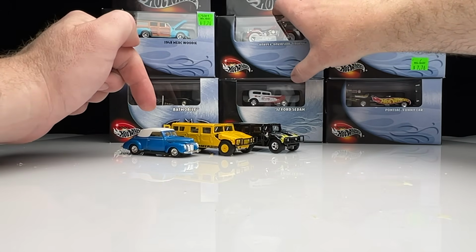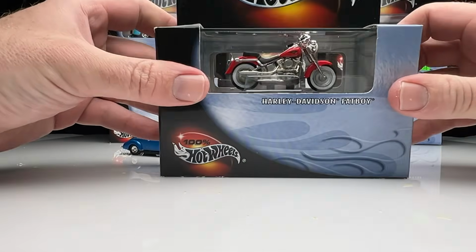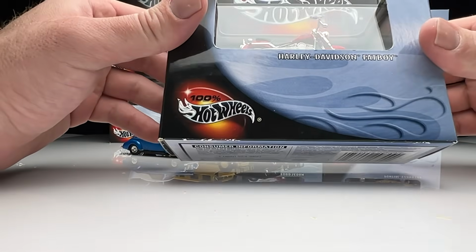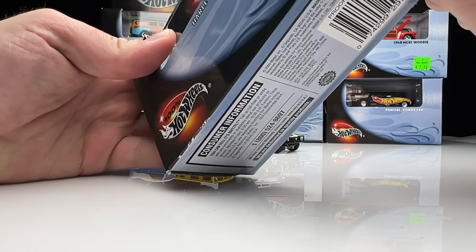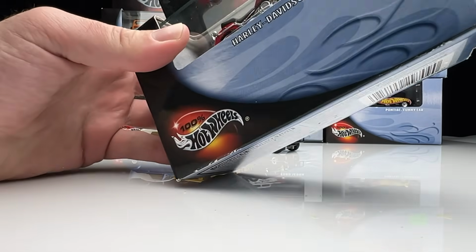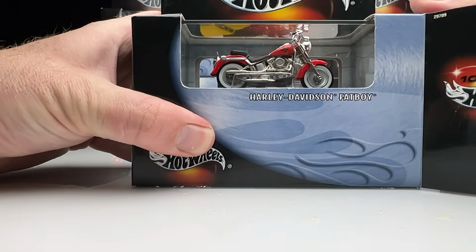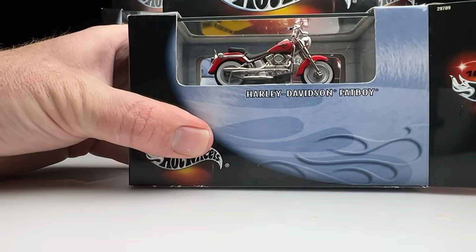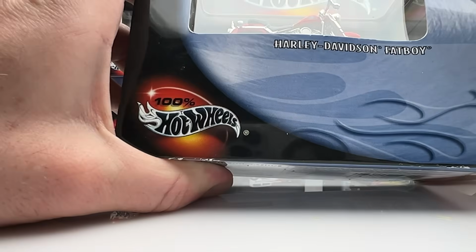It's a little disappointing with this one having that bad damage on the side, but all right. Here's one that's a little more odd. I don't normally get something like this. This I probably will have to keep. If I want to keep this, I will have to keep the acrylic case, because my normal way of storing these I don't think is going to be good for a Harley Davidson Fat Boy, for a motorcycle. I normally don't get motorcycles.